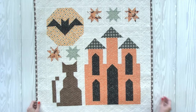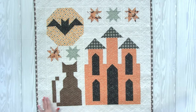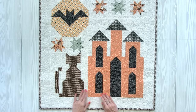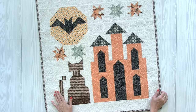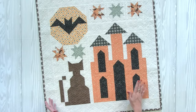This is called Haunted Halloween. It's a free mystery quilt along by Fat Quarter Shop, 31 by 32, designed by Jocelyn, and the same thing. We have video tutorials to go with this, and that is in the playlist called Haunted Halloween Mystery Quilt Along. This fabric is from the Halloween collection by Urban Chicks from Moda. I just made mine exactly the way Jocelyn designed it.